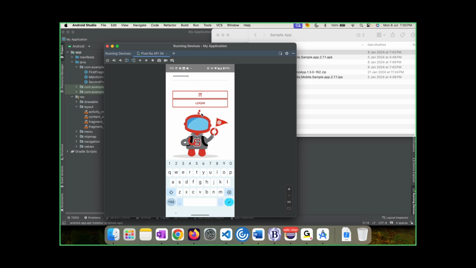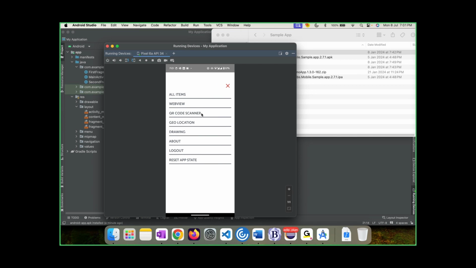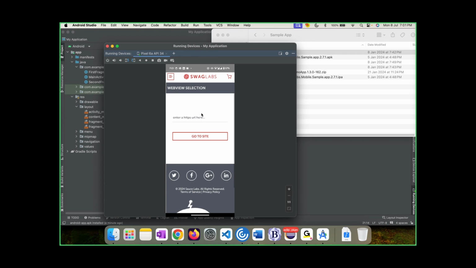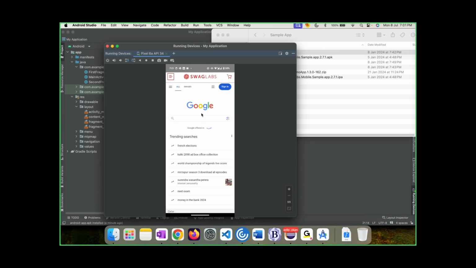Now you can see this is an application. It more or less looks like an Android application, but here there is some web view content available. Even within the app, if you enter https://www.google.com and press go to the website, you can see it goes to the website, but again within the app. This is what we call a native application. But if it is traversing outside your application, then we call it a hybrid application.